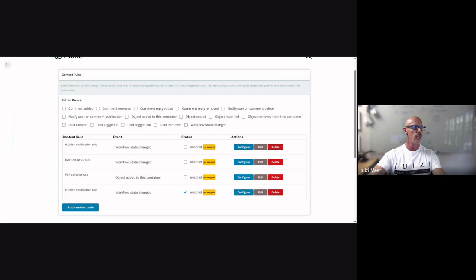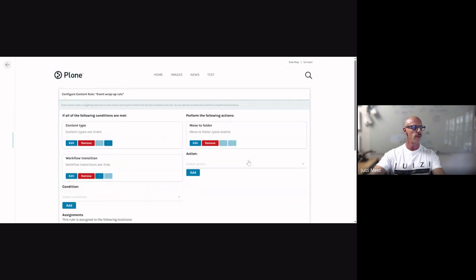Exactly. So if we look at the event wrap-up rule, I'm just going to configure the one that we've set up. You'll see that the conditions we set up for this are that it is an event and that the workflow transition is that you've made it private.